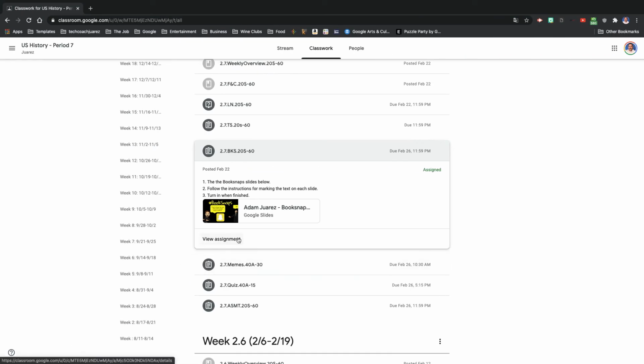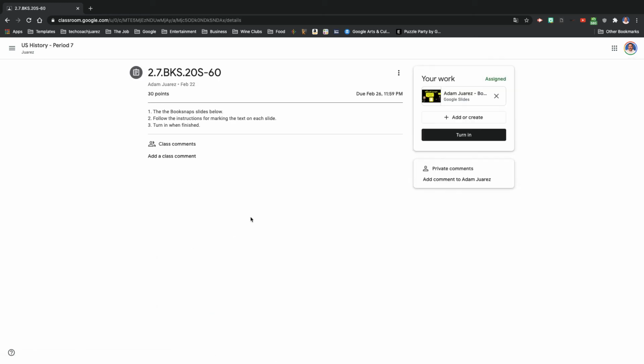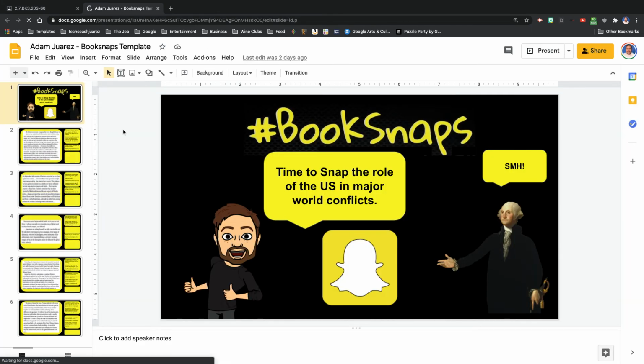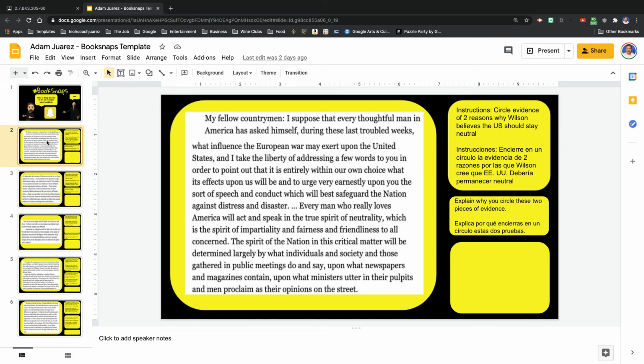And this is actually one that I've been teaching this current week. So this is the student end of it. As a student, I'm going to open up my assignment here, and I'm going to click over here. Here are the instructions that I have to do. In this case, circle evidence of 2 reasons why Wilson believes the U.S. should stay neutral.